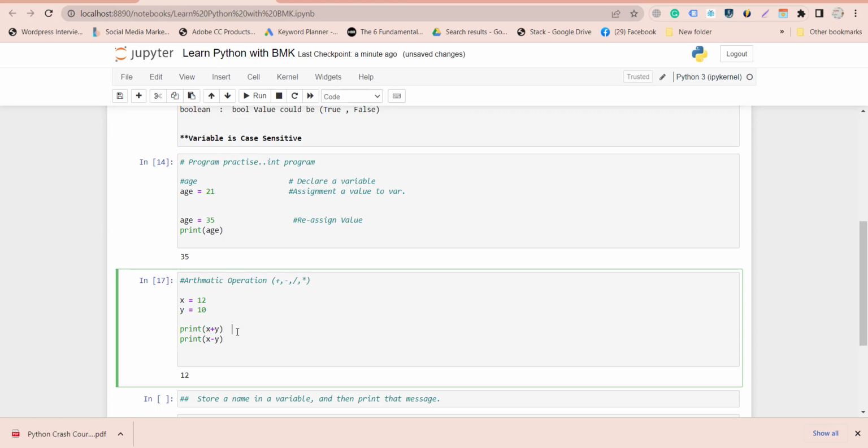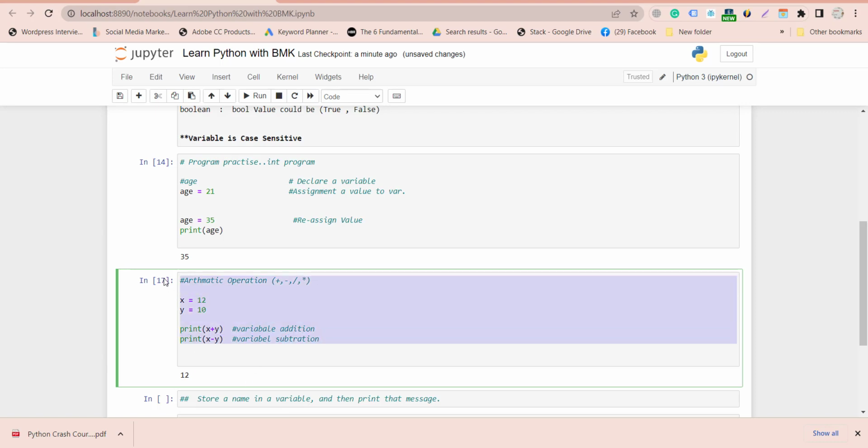One is for variable addition, and here we'll go variable subtraction.